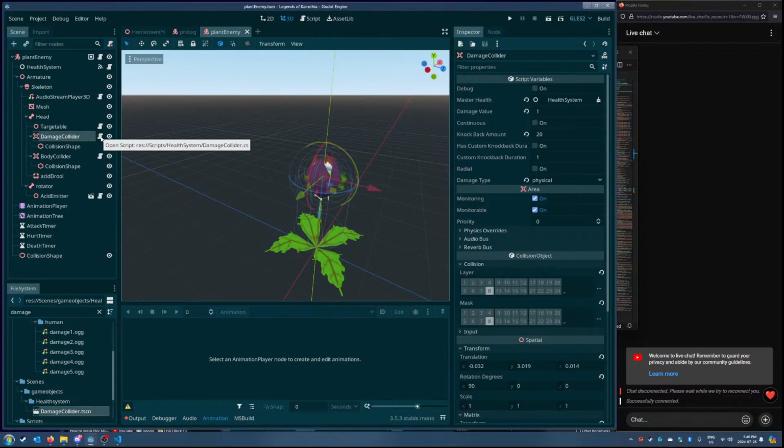I just need to find a way to make it so that enemies don't get hit by each other's attacks. I could just use a separate layer for... No, no.